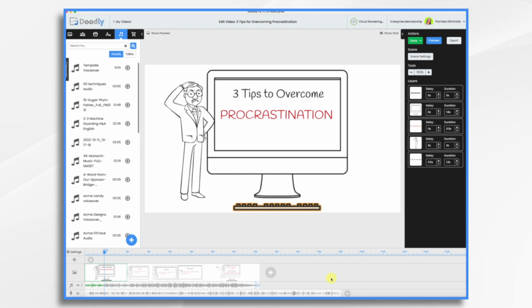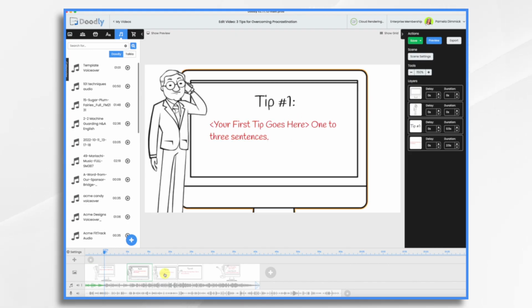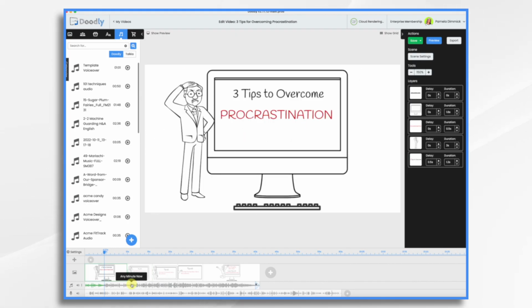If you do not want to do a voiceover, the way this template is set up is you can just write what you want on the screen and just let the music play, and this will be enough to convey your information. Because I have a voiceover, I need to go to my music tab, click the speaker icon, and make sure it's down low enough. The template has it at 17%. That should be fine. I like to go just a little bit lower, so I'm going to go down to 9. And let's just take a look and listen.